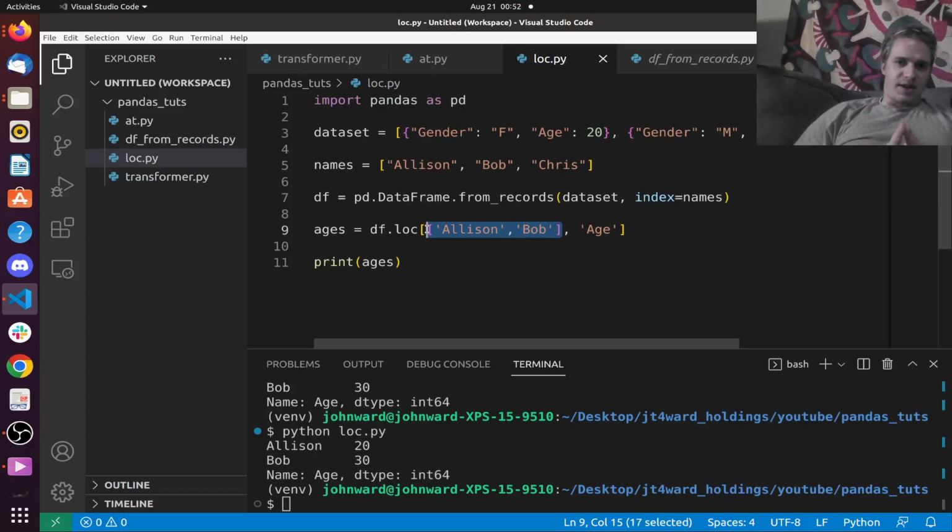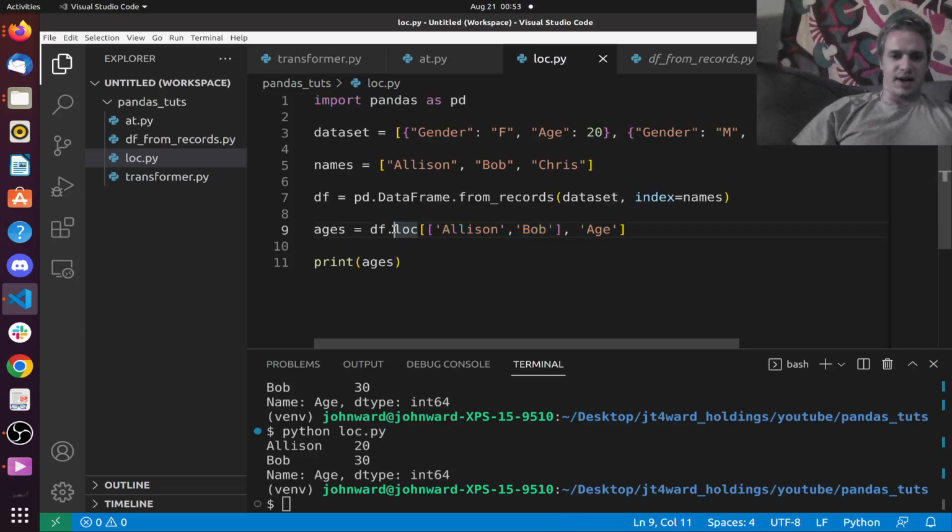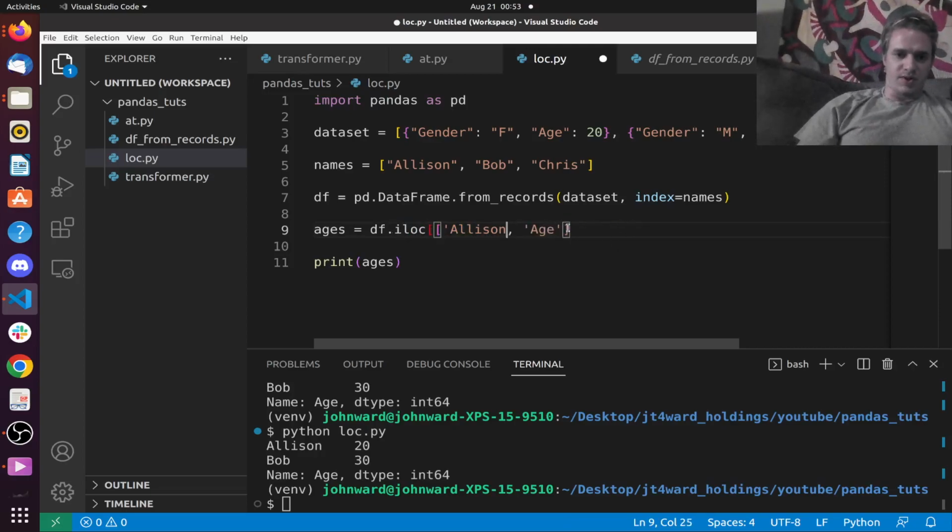We're going to cover this later, but we're also going to do the iloc, which would be 0 to 10. If we made this iloc, then we would call this 0 to 10, or we're just going to do 0 to 1 with our current data set. And then age was the first one.